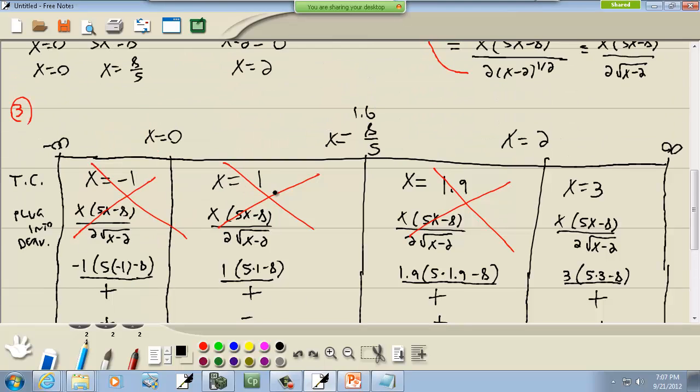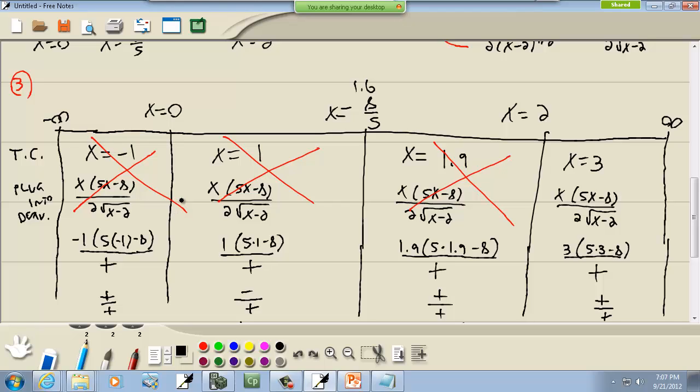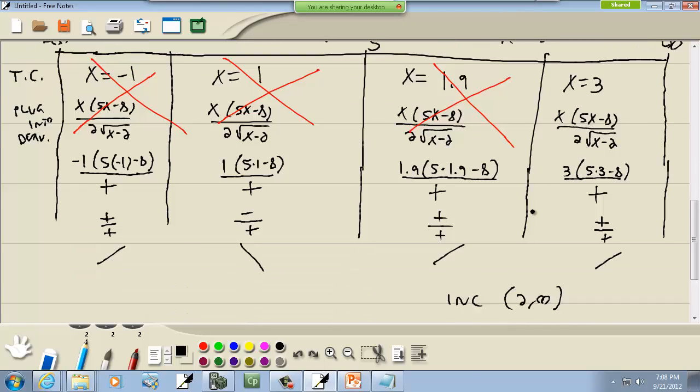Now I wanted to point this out because sometimes when you ignore the square root like I did here, saying it's always positive, you don't see that these over here are undefined. You know, negative 1 minus 2 is negative 3. 1 minus 2 is negative 1. 1.9 minus 2 is undefined. So I want to show this because, again, you can use those shortcuts to help you on your math, but then you have to be really careful on your domain because all of a sudden it looks like these are your answers, but 3 of them are invalid.